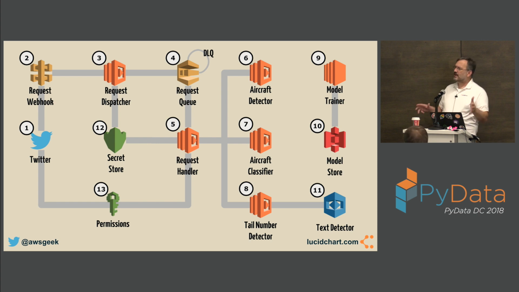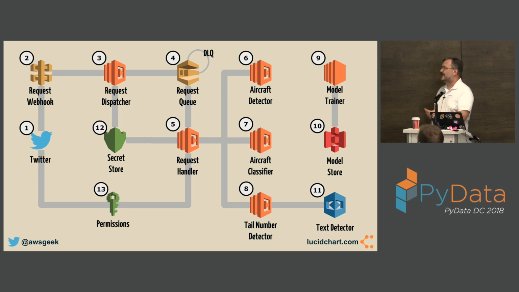I won't spend a whole lot of time talking about it, but just to go through some of the major parts. How that system works on Twitter is someone tweets to Aircraft ML and gives it a picture. That tweet is actually sent to number 2 here, API Gateway on AWS. We'll talk a little bit more about that. It's an HTTP endpoint, the public interface to AWS. That in turn invokes a Lambda function, a serverless function, number 3, that takes that request from Twitter, parses the JSON, and puts that request into an SQS queue, number 4.